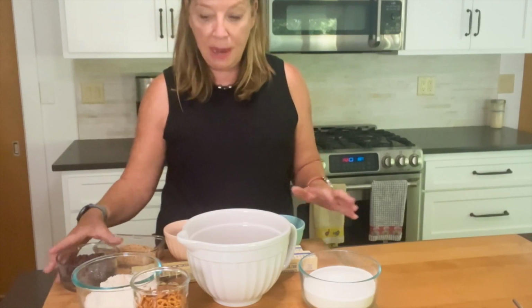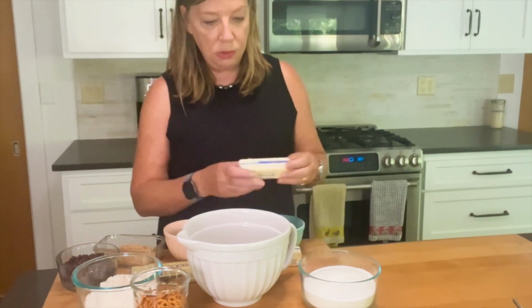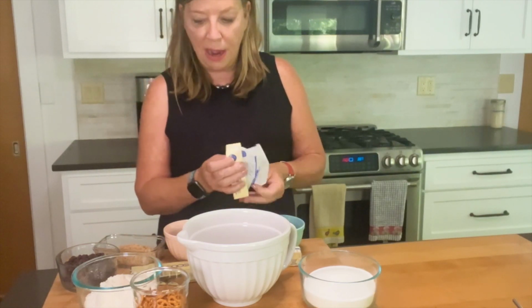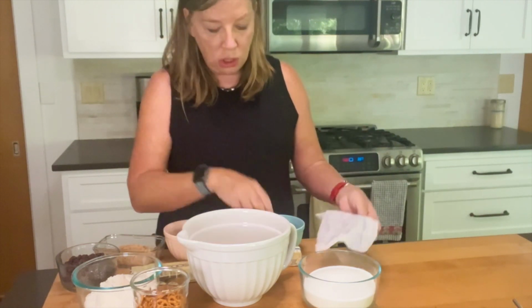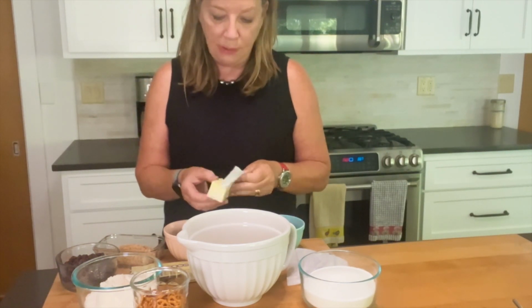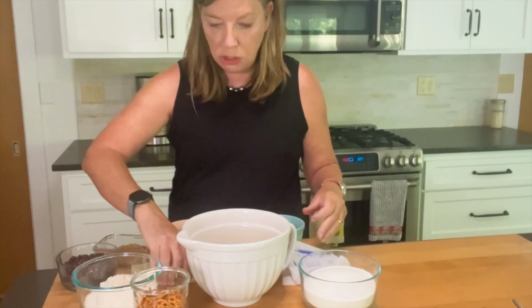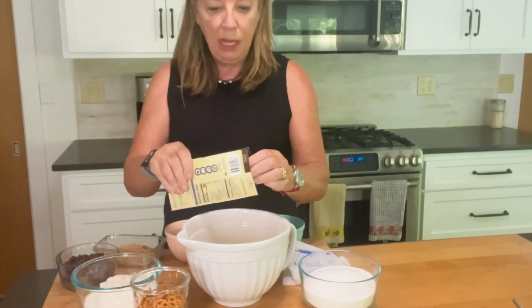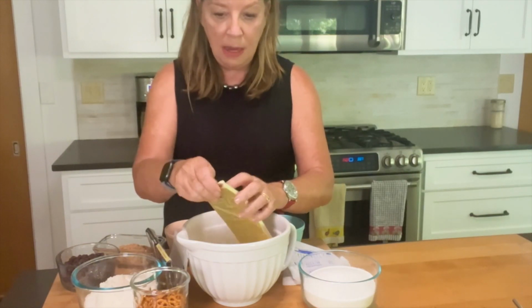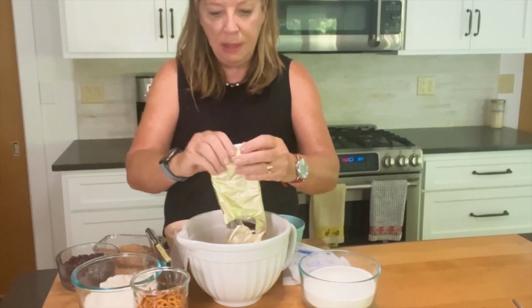All right, guys, we are making toffee pretzel brownies. And the first thing we want to do is take 2 sticks of butter and melt them with 5 ounces of chocolate. Now you can use semi-sweet, and there's different percentages. In this particular case, I'm gonna use a 70%. You can also use 50, but we're gonna get this in the bowl, and we're just gonna melt it in the microwave and then mix our other items in after we get everything all melted.